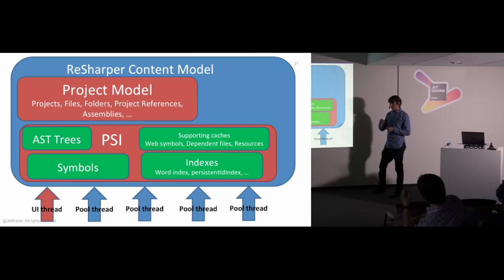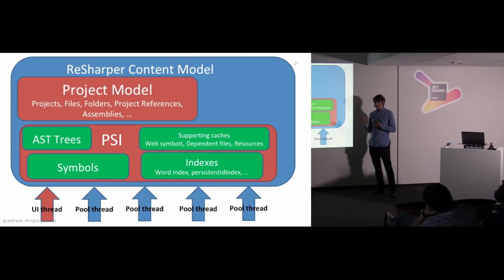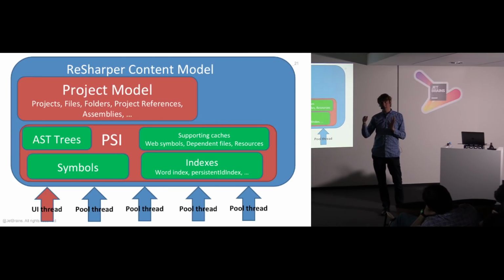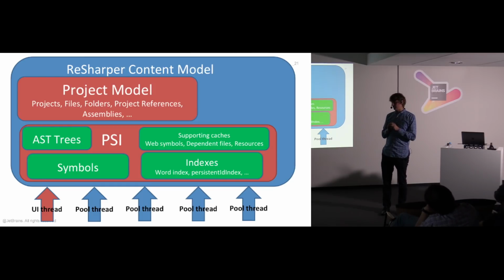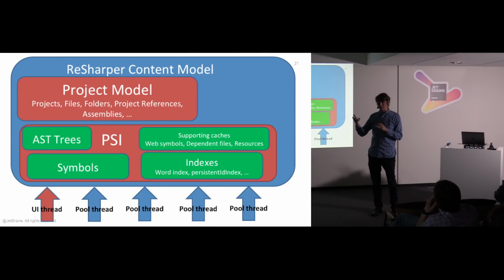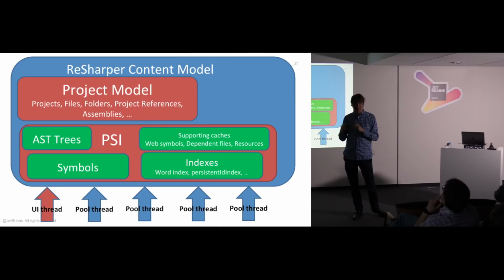They want to operate with consistent data structures. So for example, if I calculate find usages in a background, and I still allow the user to type, and during this process I type something that affects the result of my find usages being run in the background, I have to restart or cancel it. I have to understand that find usages in the background thread is working on invalid data right now.